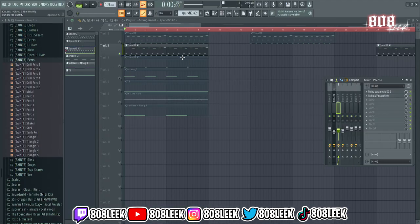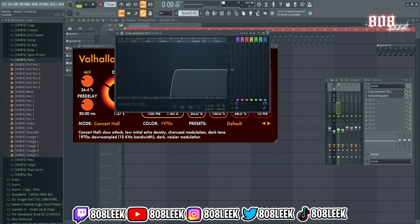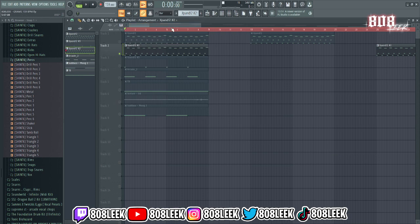For the second melody, it's just a bell really. I just added some Vintage Verb and some EQ to remove the lows, and it's nothing crazy, just a normal bell from Expand.